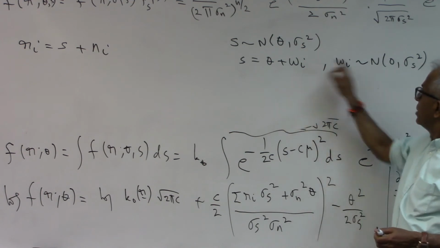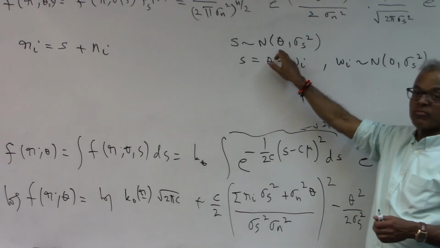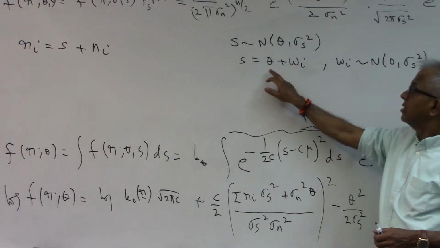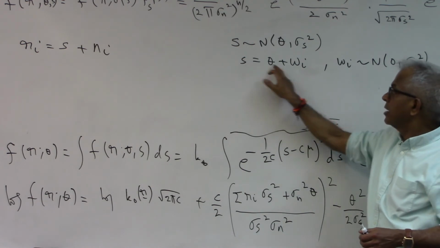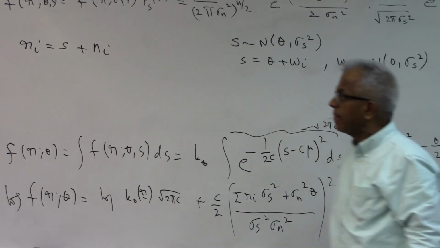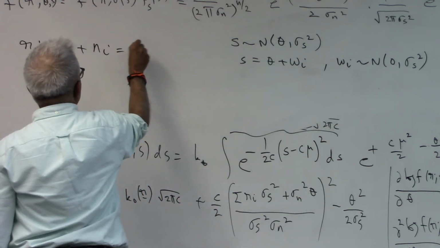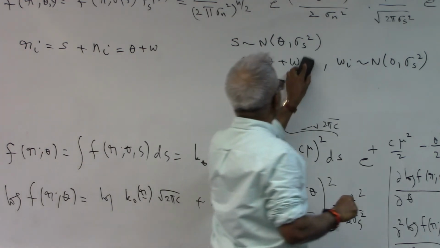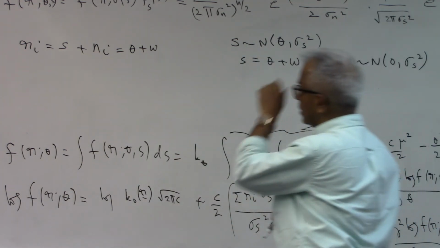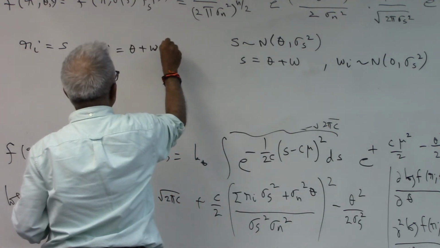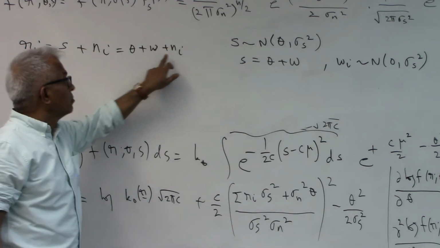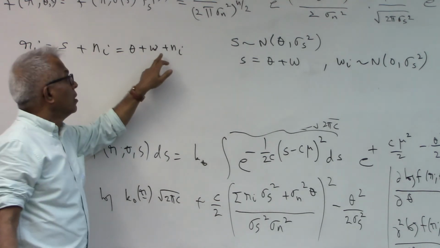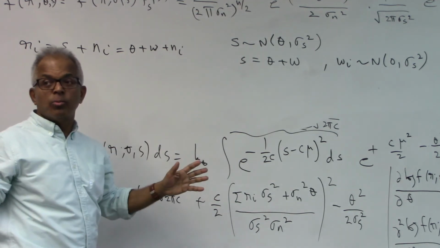Look here, this is mean 0, so the randomness is not from here. If this is random, because there's a random component which is Gaussian, this is an unknown constant. So you can write it in this fashion. Not Wi, there is no i, there is just one W. In other words, on all the noise observations, it's the same randomness. So these noises are independent, but this is not independent. A random variable plus a random variable will be a random variable, but then W plus N1, W plus N2 won't be independent.